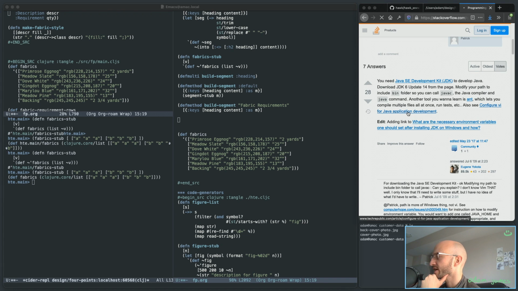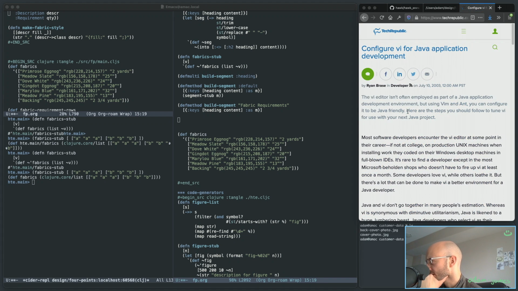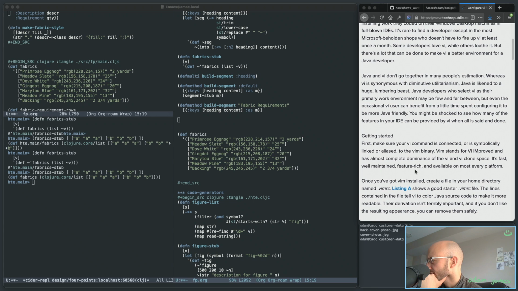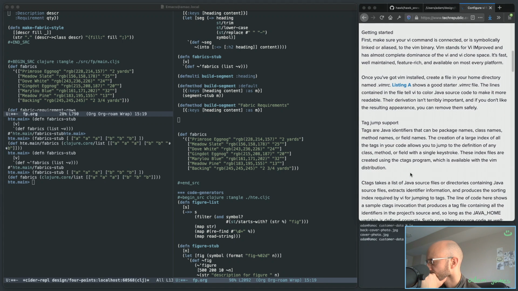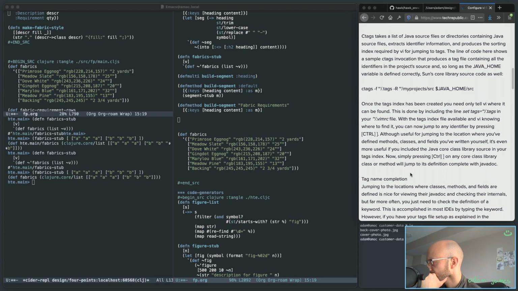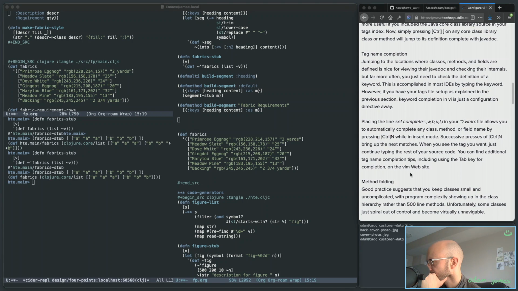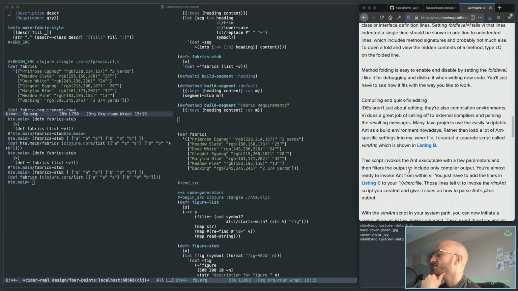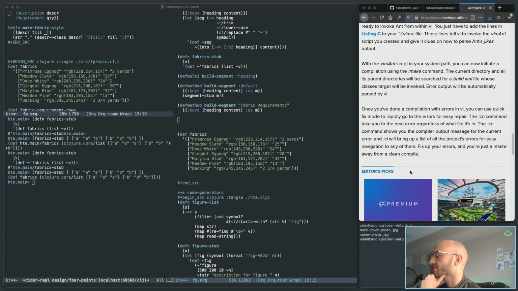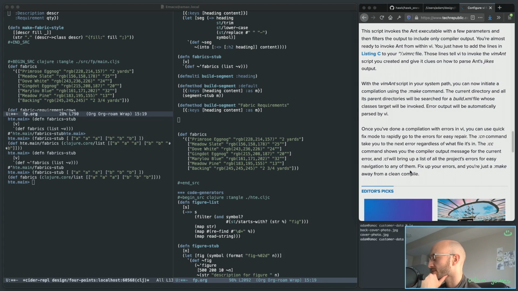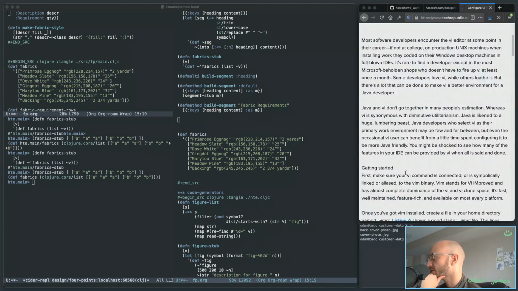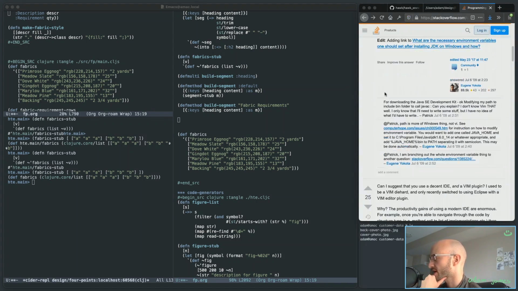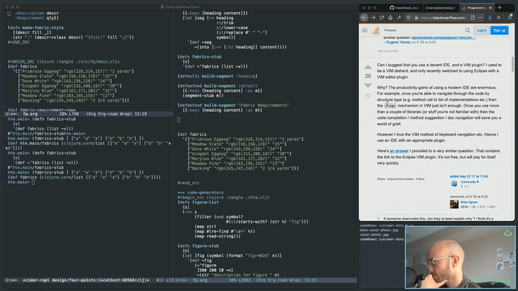Configure Vi for Java app development. Method fold. It looks like there's a bunch of things you can install in your Vim scripts and stuff like that that could help you out if you want to. I mean, if you don't want to, no pressure, right? Of course.